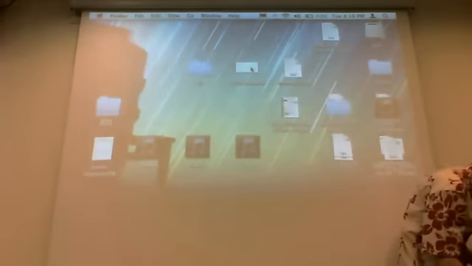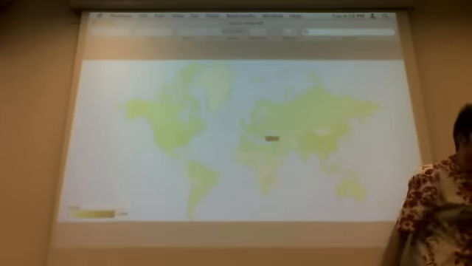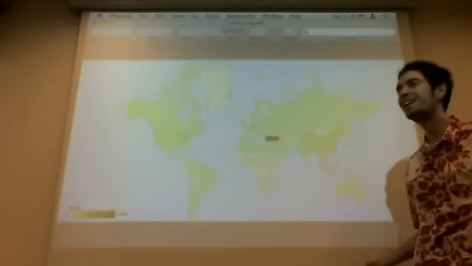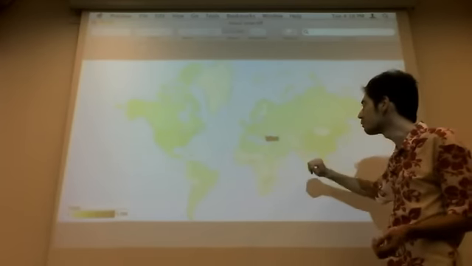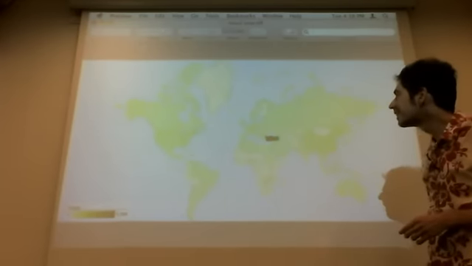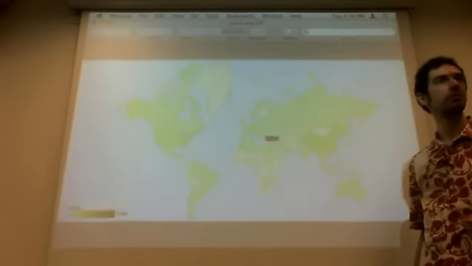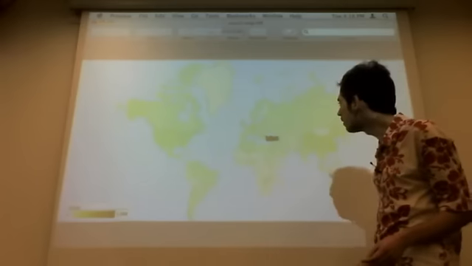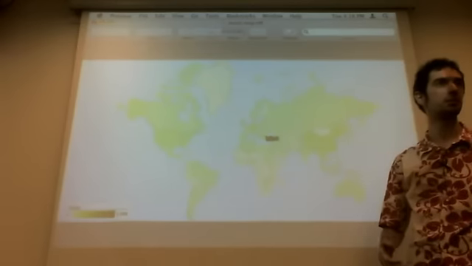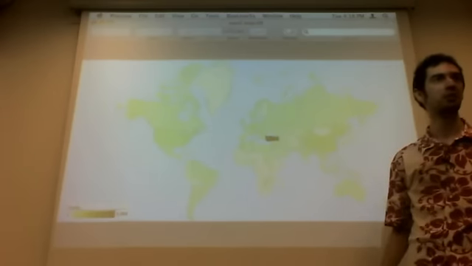Here I have a map of people who use Mus2. So basically we have users from all around the world, with most of them from Turkey. There's one user in Portugal. Maybe it's a really light green, so maybe it's just you. Okay, maybe you need to visit the website more often.